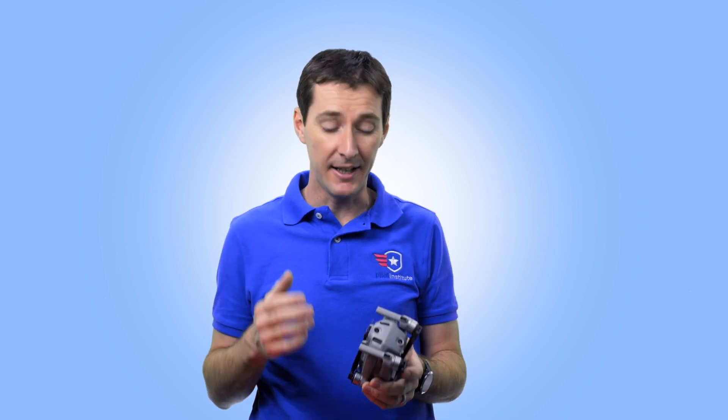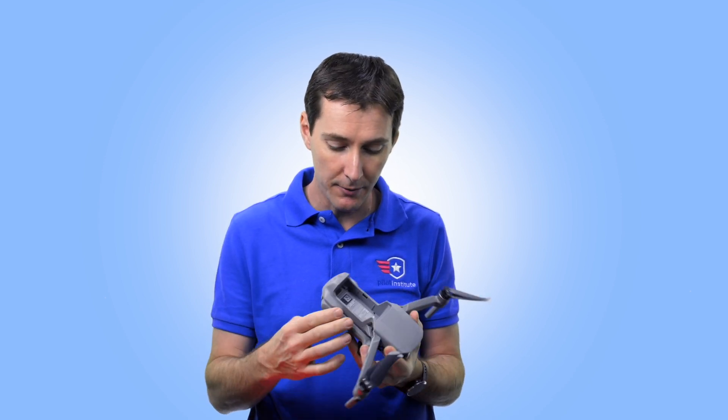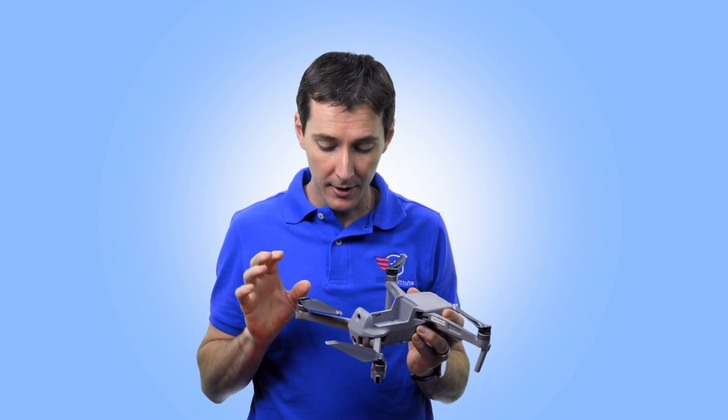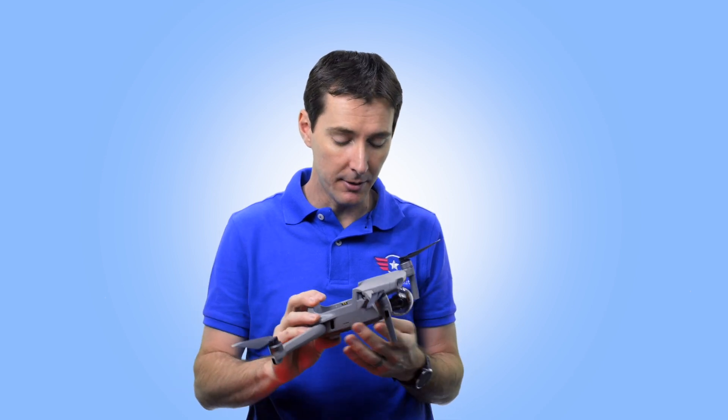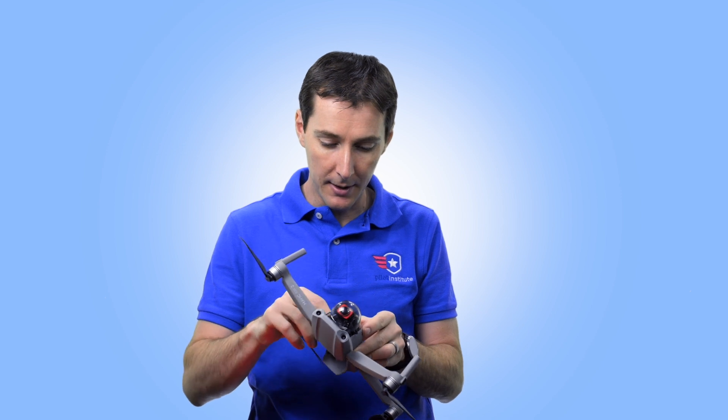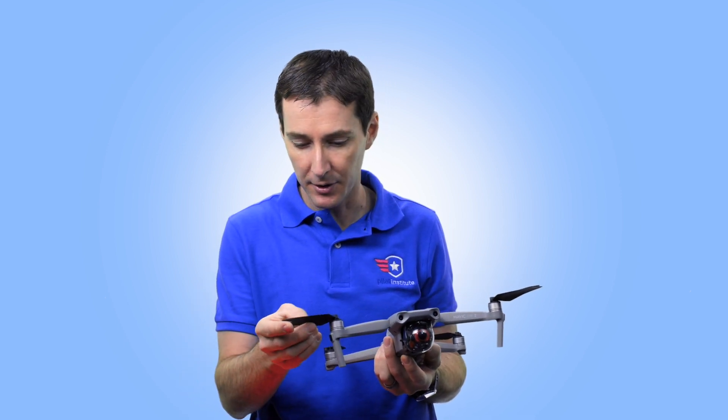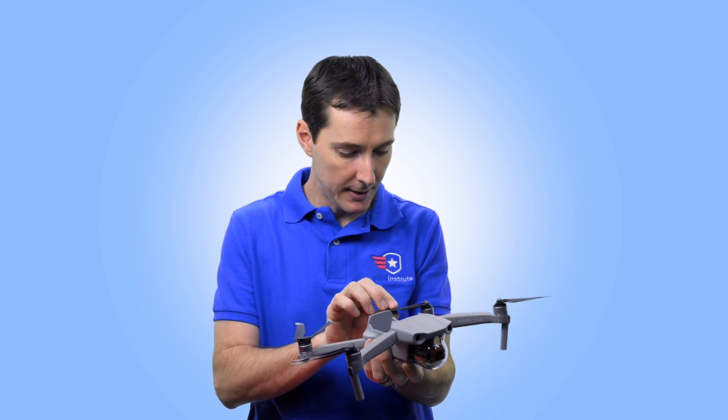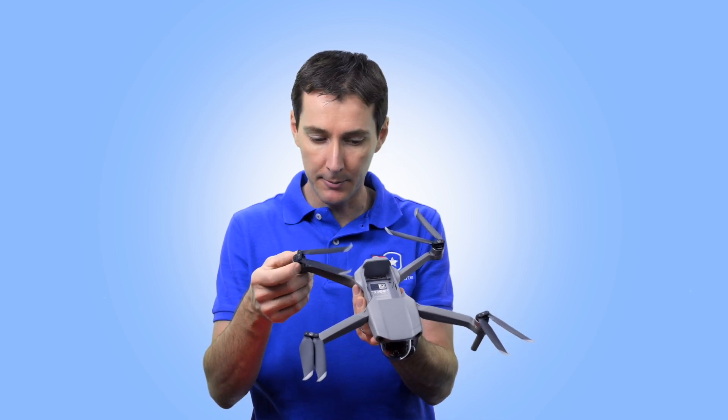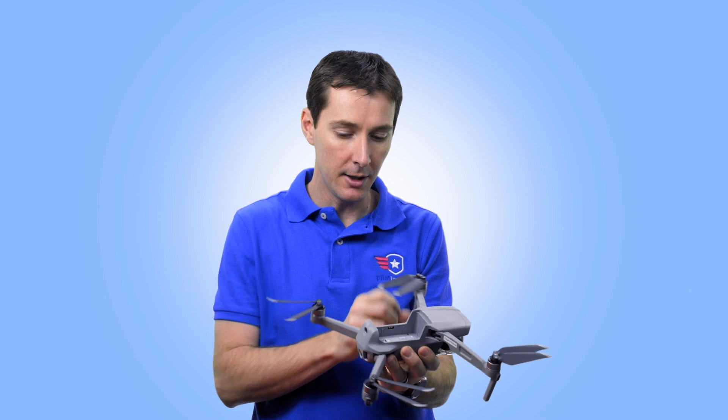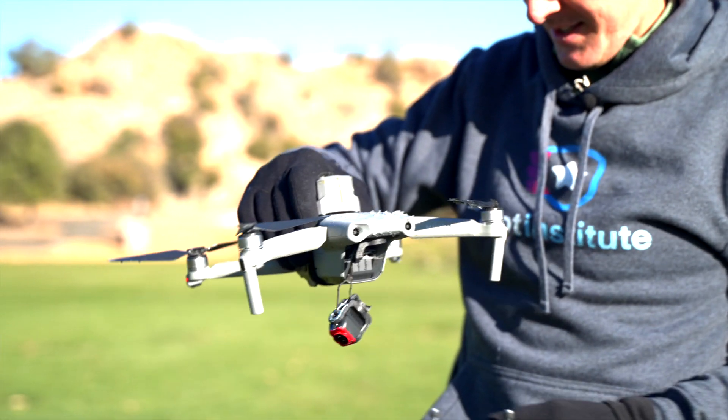We lost the drone, rest in peace, the Mavic Air 2, which is actually a Mavic Air 2 that DJI had sent us to test. It's actually not dead, and I just brought the drone, it's right here. It's amazing, quite frankly. It's amazing that this drone survived a crash. This is the drone right after the crash. The arms are still in one piece. From the footage, it landed on its back. It landed down this way. I checked the battery. The battery is not bloated. It's not in bad shape. The propellers are actually still good. Obviously, I'm going to change them before I fly again. But it landed on its top. The propellers are still looking good. No cracks. The motors look like they're still working correctly. I checked the alignment, and it looks like they're still spinning on all sides.